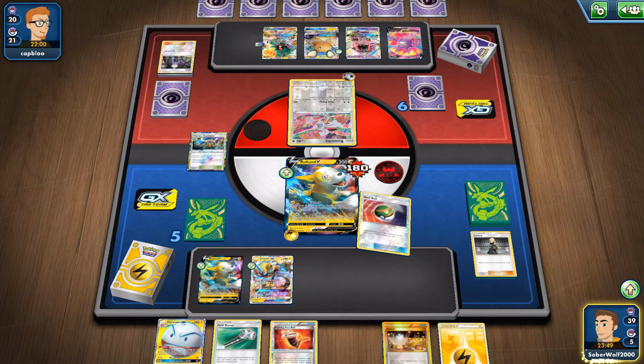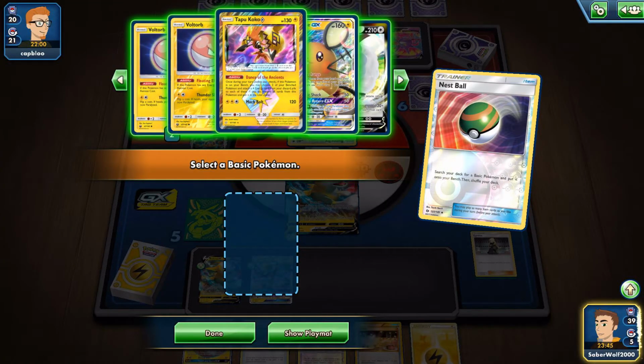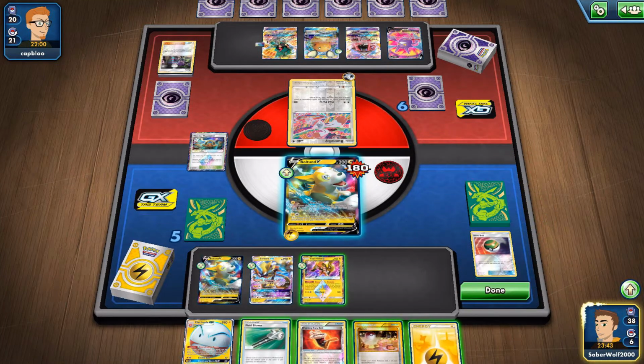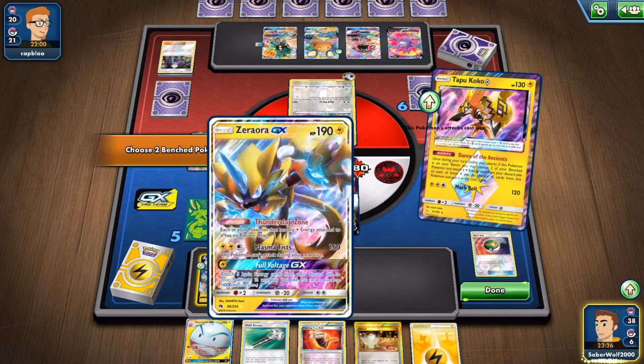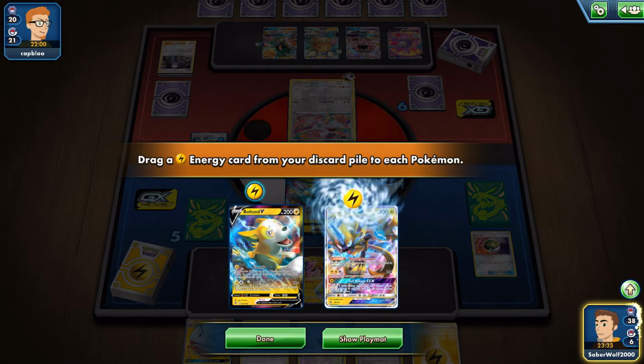When are they going to ban Arceus? We'll see. Nest Ball. It's in my interest to get Tapu Koko now, actually. Get two lightning energies. And let's go ahead and get one on Zeraora and Boltund.